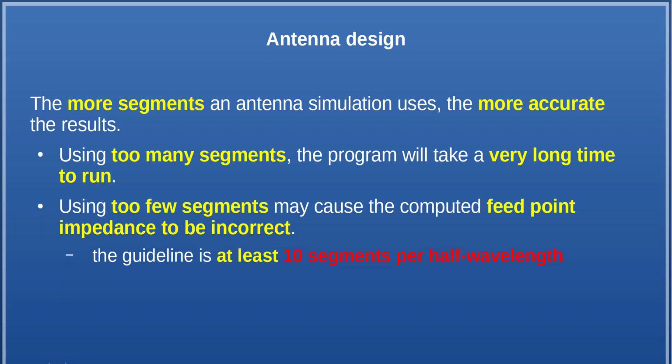Depending on your computer, on a laptop, if you've got a few hundred segments, it'll do it pretty quick. It depends on the frequency spectrum. I mean, the wider frequency band you want to look at, obviously, the more calculations it's got to do. And if you don't have enough, it'll usually warn you. You come up with some error messages and it'll give you a thing to check and fix it with what it thinks is at least the minimum you need. But the key is at least 10 per, oh, they say half wavelength. Okay. I thought it was a wavelength.